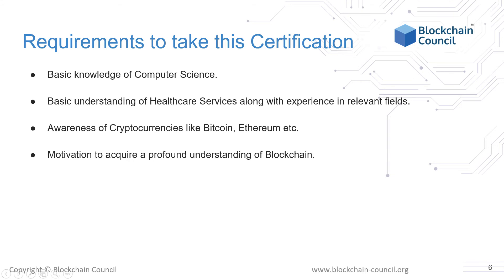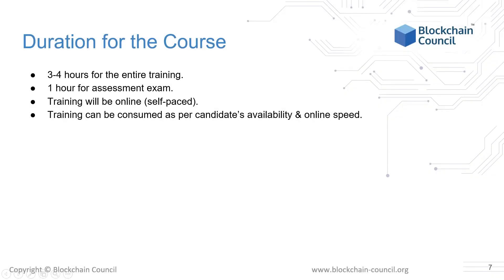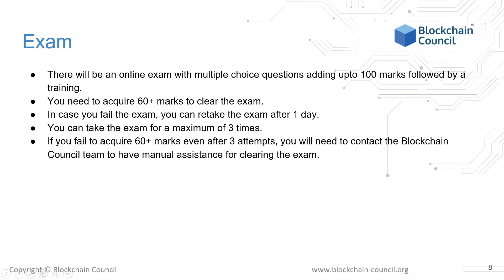You must be motivated enough to learn blockchain deeply, as that will be useful for successfully completing this course. A little bit of background in programming and software development will undoubtedly come in handy for better comprehending the concepts described. The duration of this course will depend on you, as it is a self-paced course and you can move forward depending on your progress. The exam will be one hour long, the training will be self-paced, and these sessions will be instructor-led. We will provide you with notes and material to prepare for the exam.